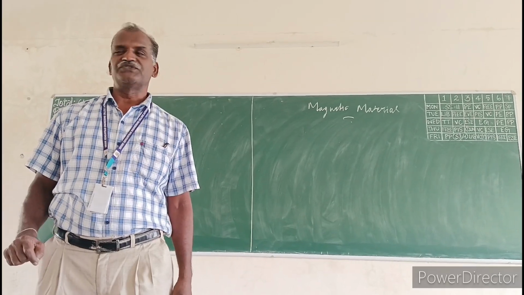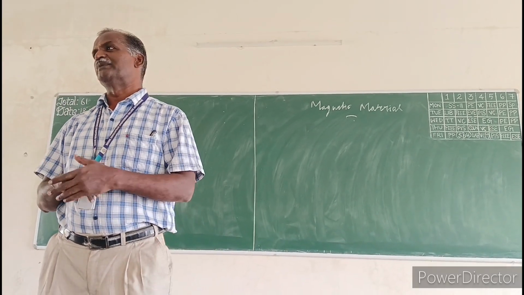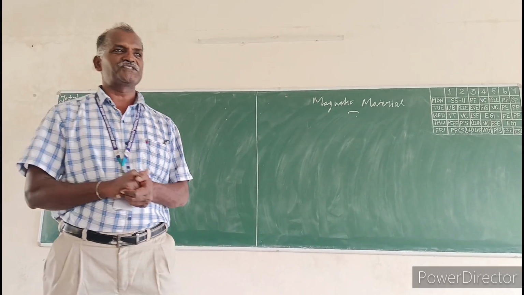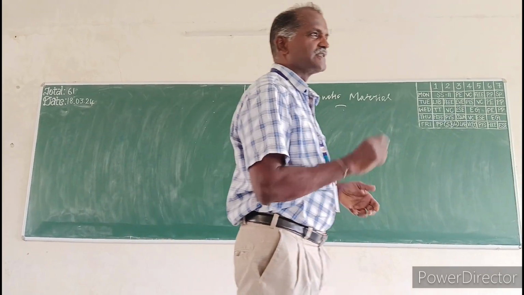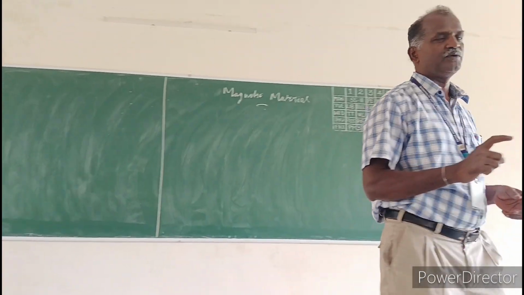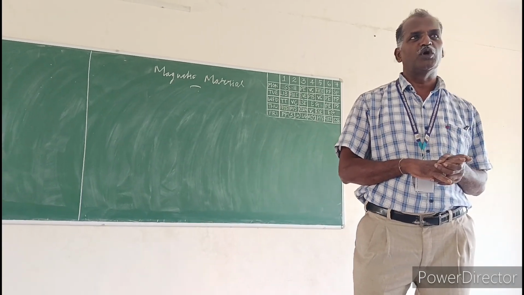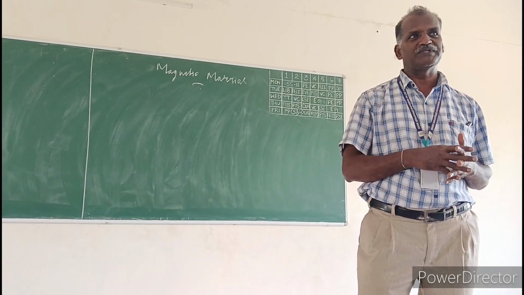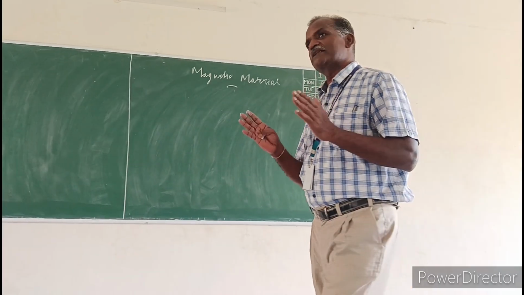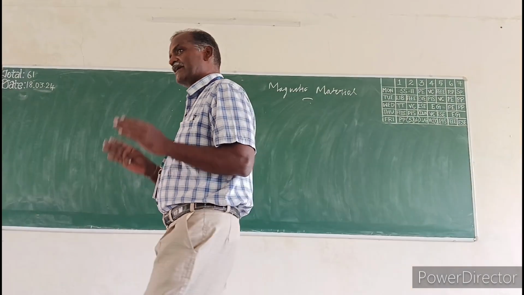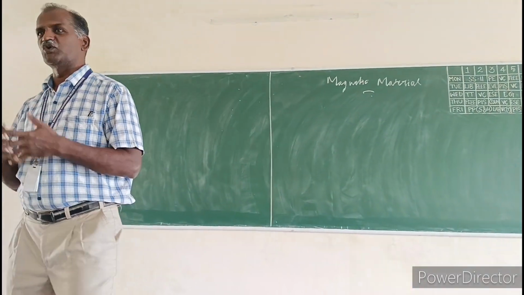In this class, we are going to see about the magnetic materials. In the previous class itself, I said some materials have an attractive property over another magnetic substance, like iron, nickel, copper. These are other magnetic substances. Why is the magnet alone showing the magnetic property? I gave the explanation to you. Can anybody remember?